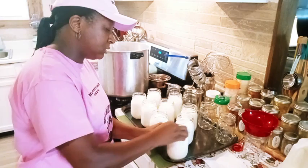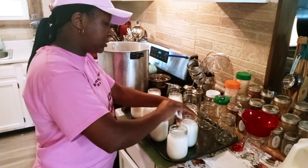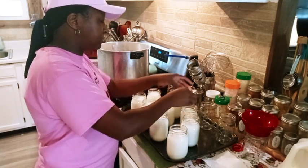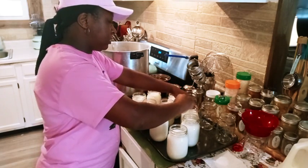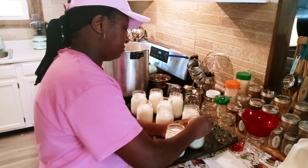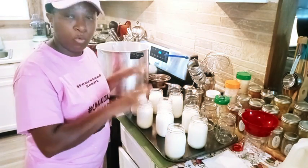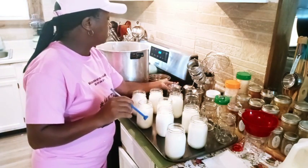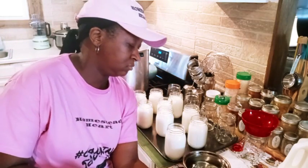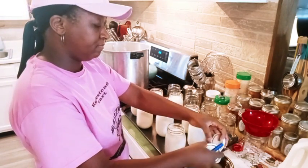You're gonna wipe the rims of these babies real good. Get this milk, because I do have a little bit of milk that fell onto the rims when I was picking up the funnel. So I want to make sure I get that off of there. Now that I have all of the rims wiped, I'm going to grab my lids and get all my lids on, okay?